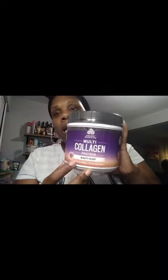So another thing I picked up is from Dr. Axe. He has a YouTube channel; you guys can check him out on YouTube. And I picked up his nighttime collagen peptide. For those who want to know, I want to say this is collagen 1 and 3, but give me 1 second. This one has 5 types of food source collagen specifically designed to provide your body with the building blocks it needs for promoting restful sleep and a calm, relaxed state of mind, helping to alleviate the effects of stress and tension, supporting skin hydration and elasticity, supporting healthy aging by repairing skin and improving wrinkle depths. Come on now. Who don't want them wrinkles, you know what I mean?